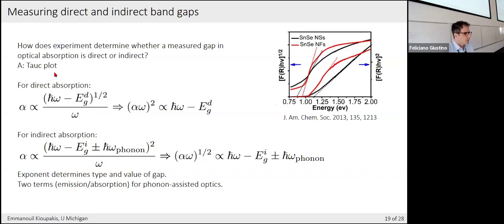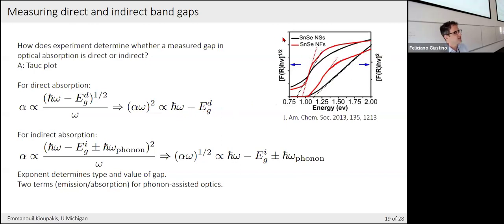How does it work? We know that when we have a direct absorption, the absorption coefficient increases as you go above the bandgap. So when the photon energy exceeds the bandgap, that's when you have this sharp onset. And the functional form is a square root form. It goes like the 1/2 power. And there's also an omega in the denominator. So if we move this omega to the other side and square the whole thing, we should find a straight line, right? The absorption times photon energy, squared, should be a straight line with respect to photon energy, and the intercept with the x-axis is the bandgap. And that's what you see here.